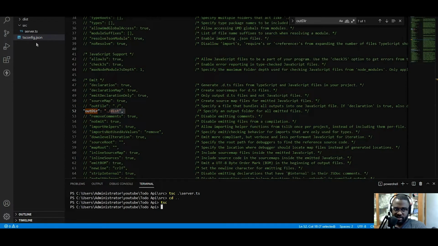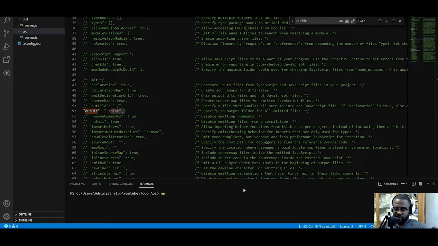Yes. So you should run your tsc command in the parent directory. Then you open your destination folder, you see it here, right? So anything you compile, if you do tsc here in the parent directory, it would compile everything in the source folder. Yes. Okay.